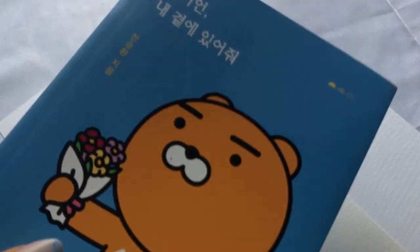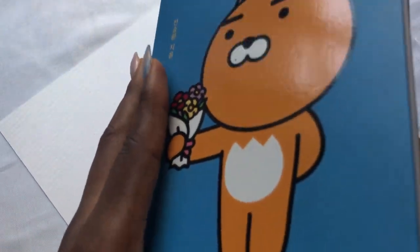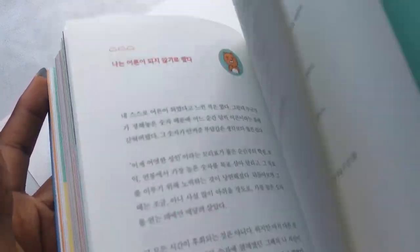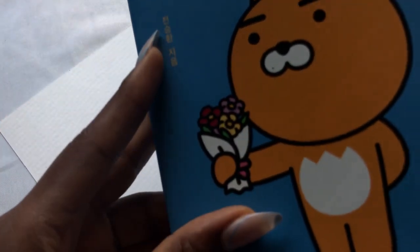In today's video, I'm going to be painting a bookmark for one of my books, which is this one. The reason I'm creating a bookmark is because I don't want the book to have dog ears. Whenever I am done reading, I have to start looking for where I stopped or mark it with a pencil, and I don't really like doing that all the time. So I decided to create a bookmark for it, which is what I'll be doing in this video.